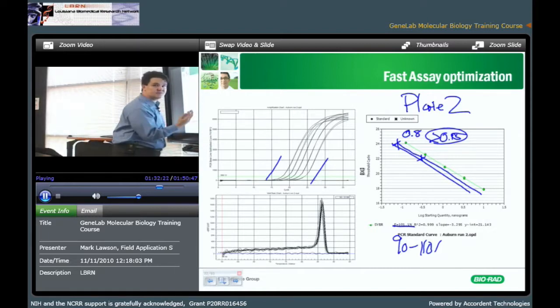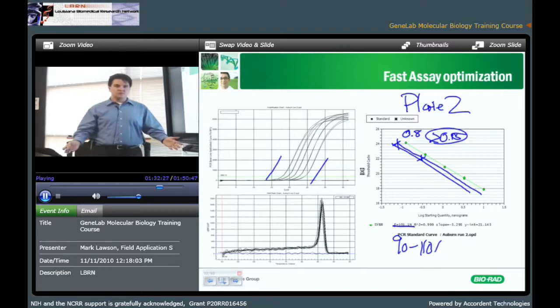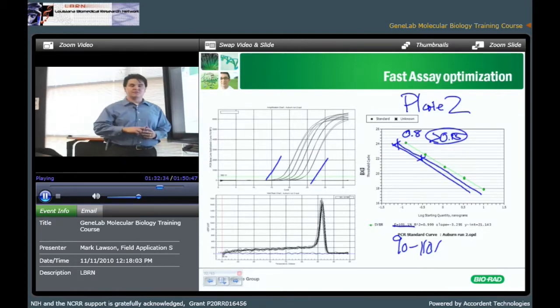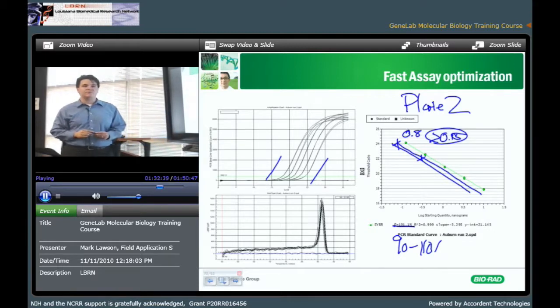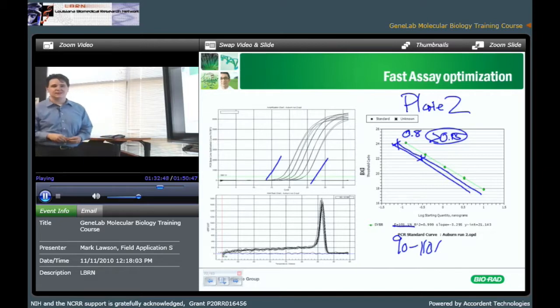Now, what if the efficiency is 80% in the acceptable range? You can choose to use that if you so choose. I mean, you're going to get a lot of pushback from reviewers. Or you can throw those primers in the trash and order up new ones. And we've seen a lot of people move to ordering 2 forward and 2 reverse primers for every new assay that they design. Right? The advantage of that is not having to wait for the oligo company to design or to synthesize and send out the next batch. Does that make sense?